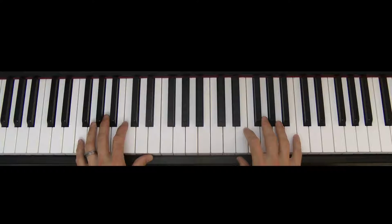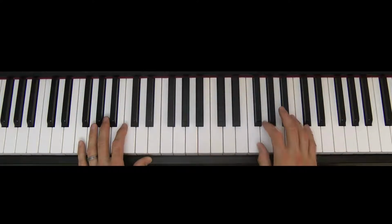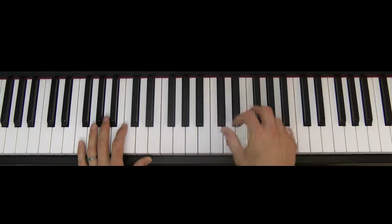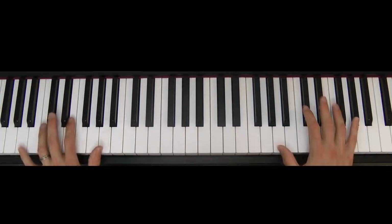That's probably the trickiest part of the piece, to keep the flow going, where you have to jump quite considerably in the right hand and keep a kind of rhythm going there. Let's take a look at that again. So the last bar of the chorus.